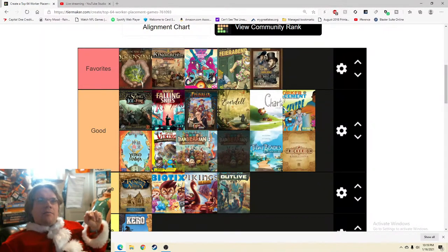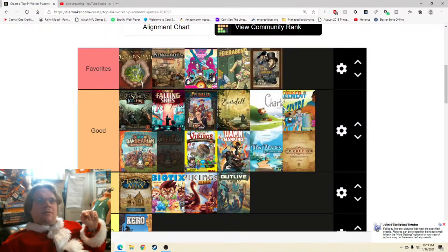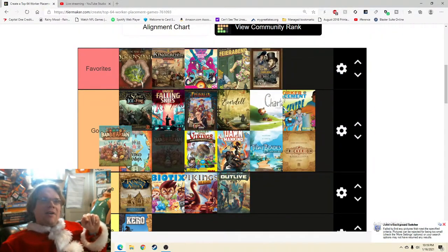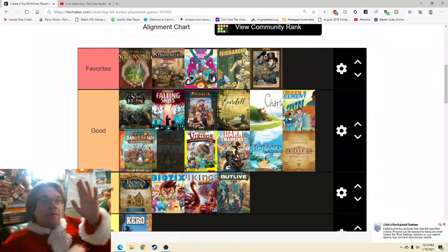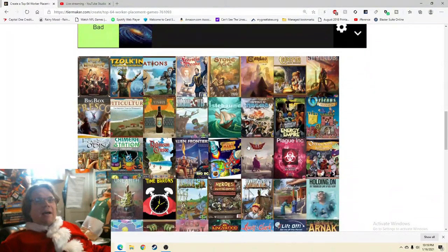And honestly, I'd rather play it more than Yokohama. Okay, is this going to work? Get over it. You know what? Yokohama says no. But it's close.